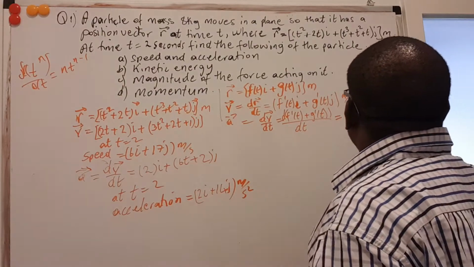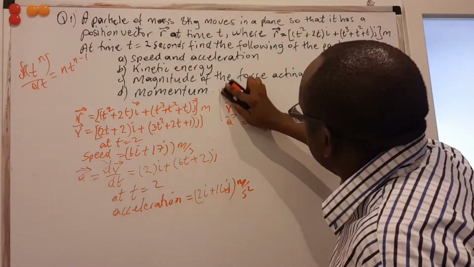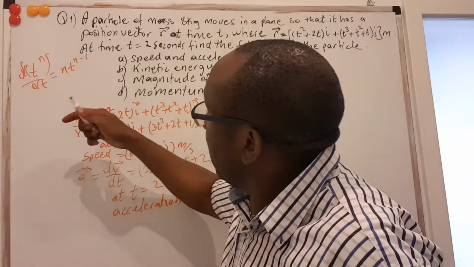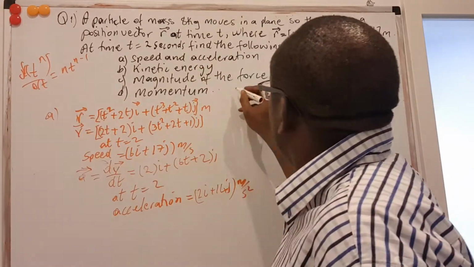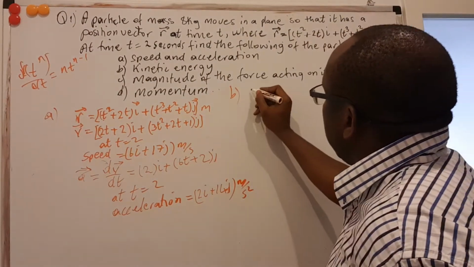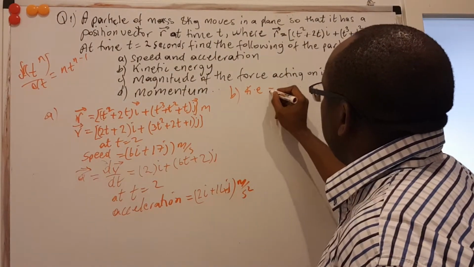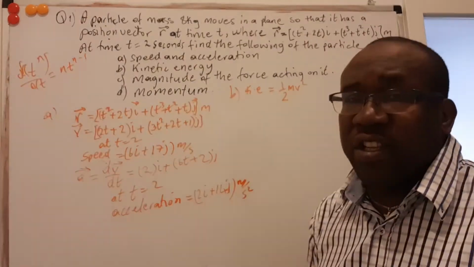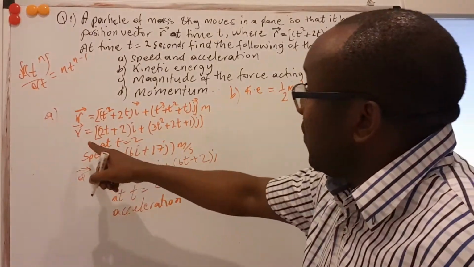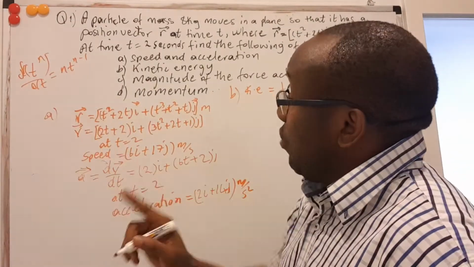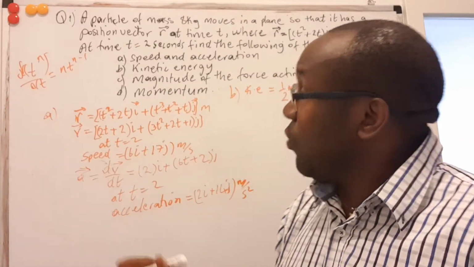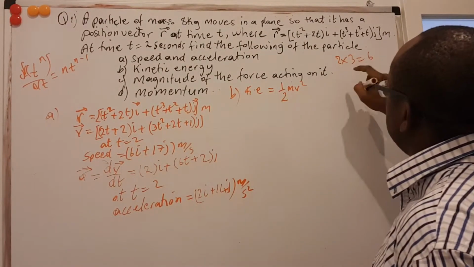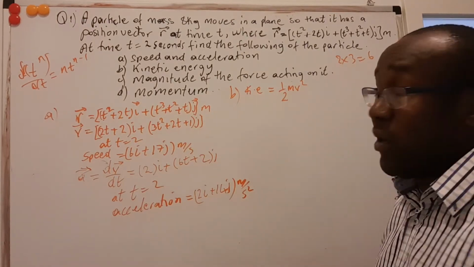kinetic energy. This is my a here, so let's just do b here. The kinetic energy, I'll just put it as KE, is defined as half the mass times the velocity squared. Kinetic energy is a scalar quantity. So if I want to use my v here, this is a vector. You have to know that, yeah, a vector quantity when you multiply 2 scalars. So let me say 2 times 3 is just 6. This is a scalar quantity, it's just 6.